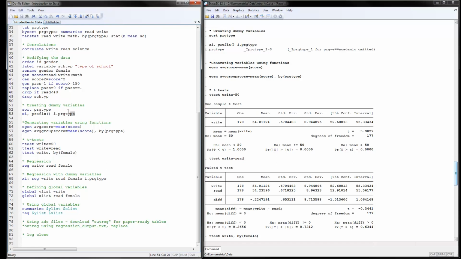So the only thing to change is this thing in your code, and you will have dummy variables generated on this categorical variable. So when you have 3 categories, usually 2 dummy variables are generated.